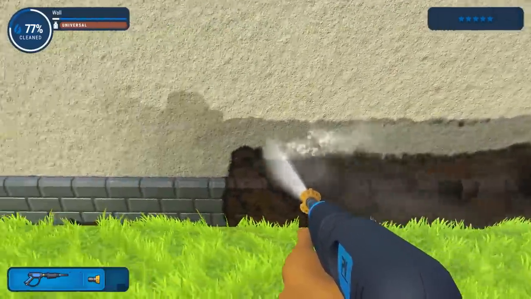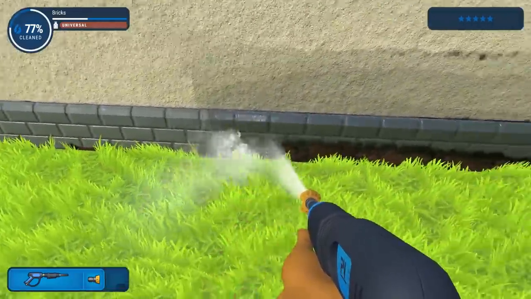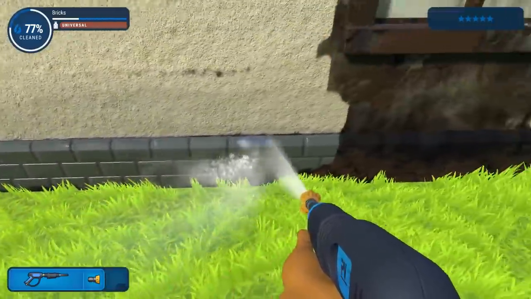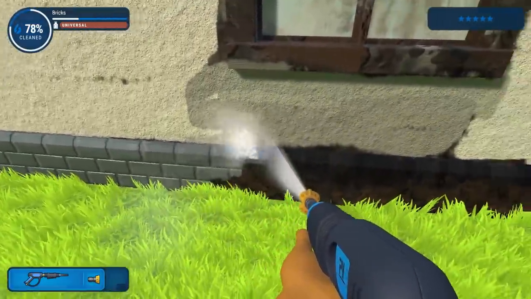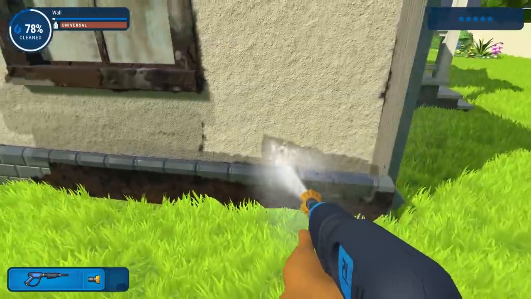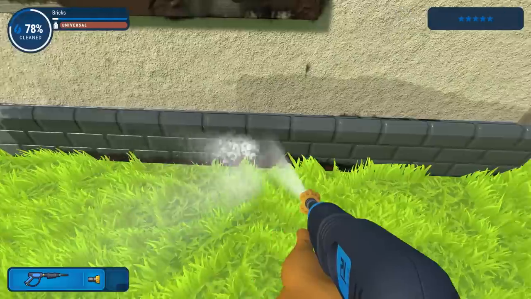Slow going though. The bricks look nice and shiny. They definitely show big improvement when you clean them up. Like, look at that shine. Ooh, they glisten when the water hits it. Yeah, very nice.